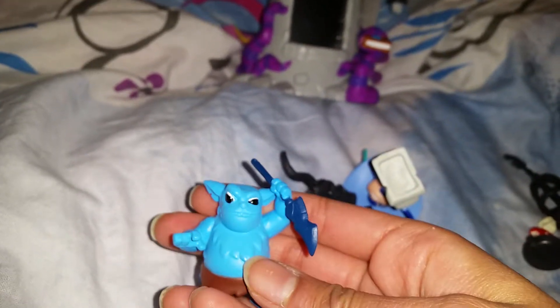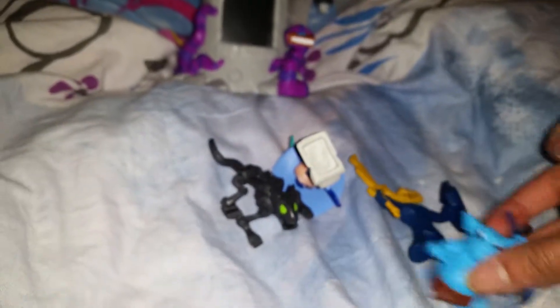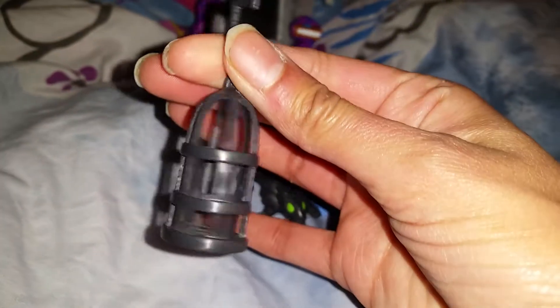Here we have a kind of wizard figure. And here we have a lizard figure. And here we have like a god. And here it looks like a kind of troll. And this is a kind of skeleton. I don't know exactly what it is but it looks like a garden troll and stuff like that. And here is a cage.